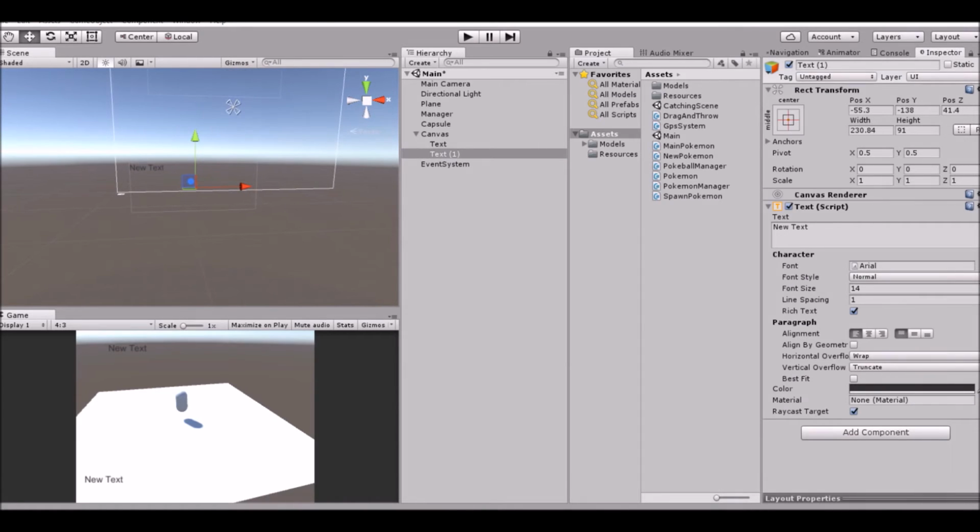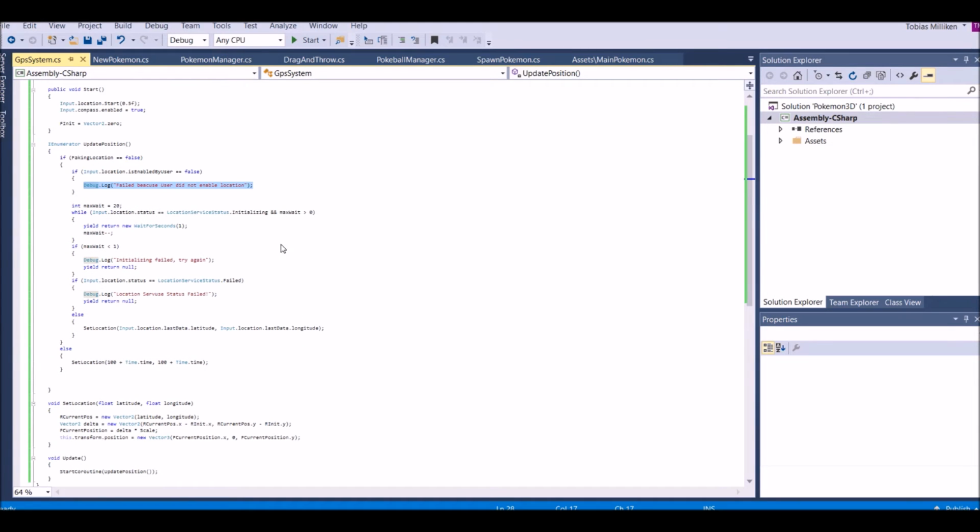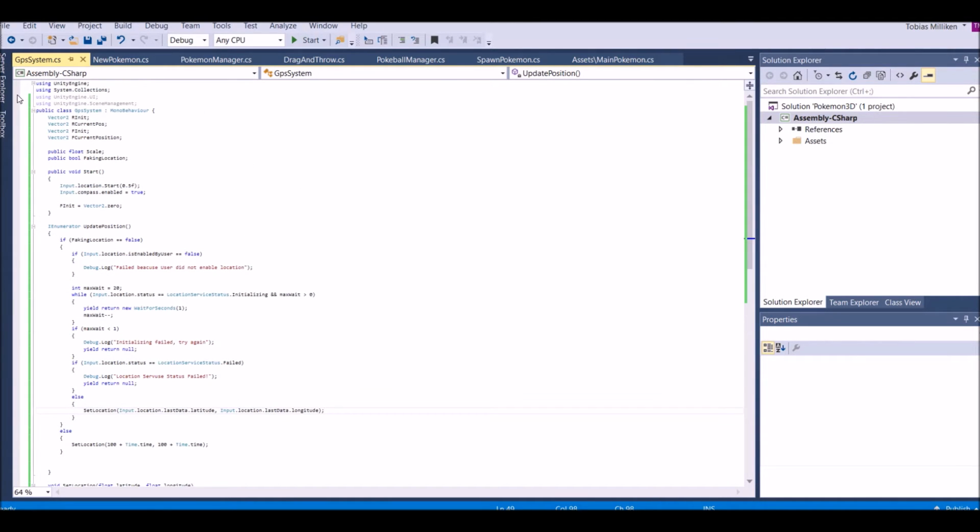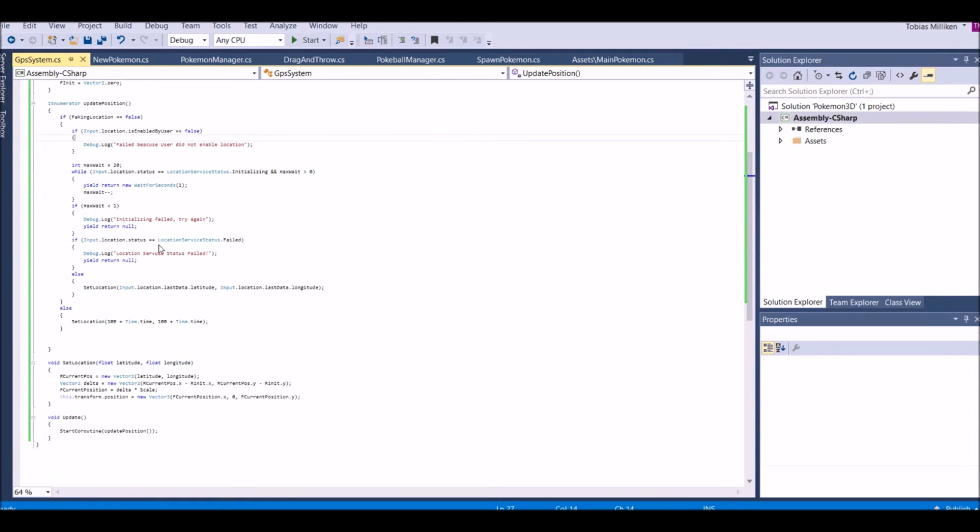To do this, all you need to do is go into Unity and create that text object, then go into Visual Studio, and in our set location, we're going to say GameObject.Find and find the position text.